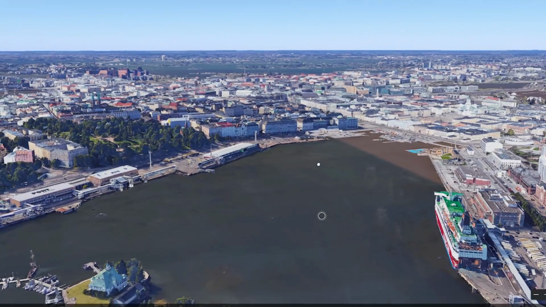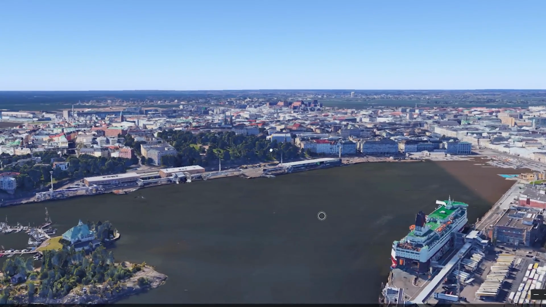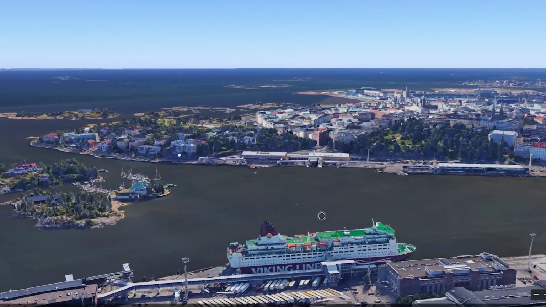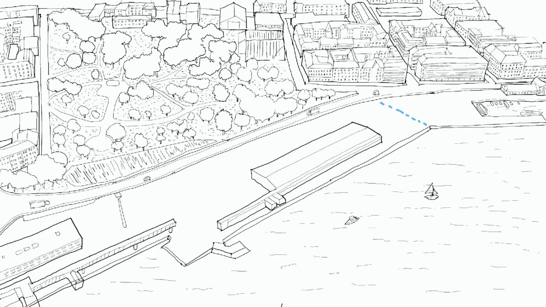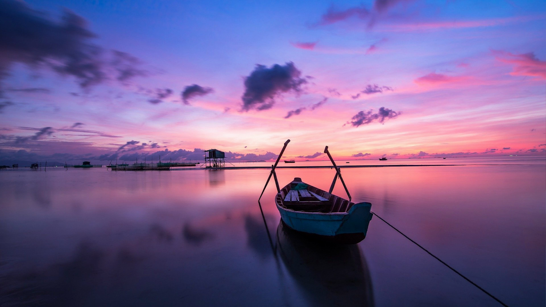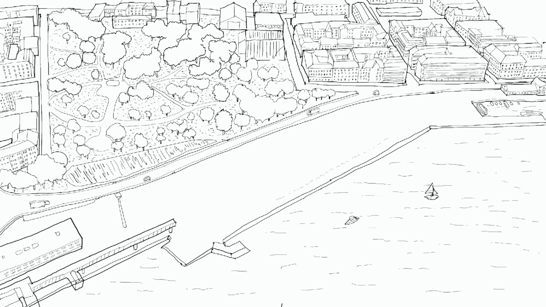So, as an example, let's say I'm competing in an architecture competition and I'm given the brief to design an art gallery by this harbor of Helsinki, Finland. This is a big waterfront site that has a lot of cultural and historical significance. Let's say I really like boats, and because it's a harbor, I get the great idea to design the building in the shape of a boat.